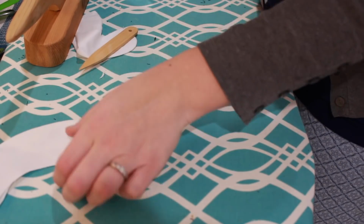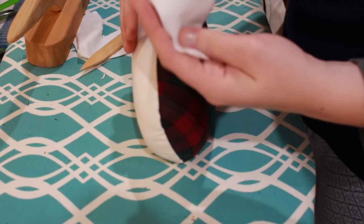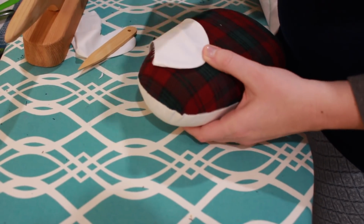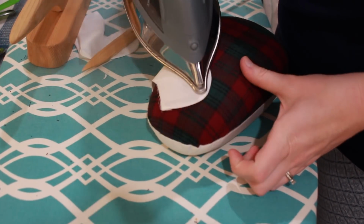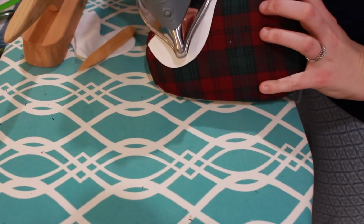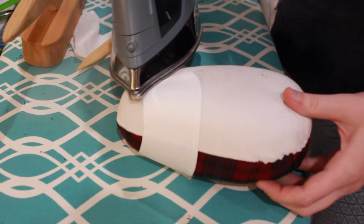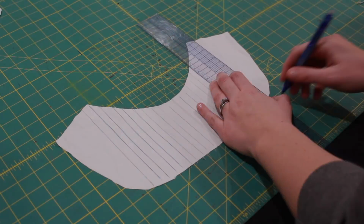And they make me even happier when I find them at the thrift store for super cheap, because they are not cheap when you buy them new. Going back to my collar, I steamed a slight curve in it on my tailor ham, and this is just so it'll lay nicer once it is sewn into the neckline.